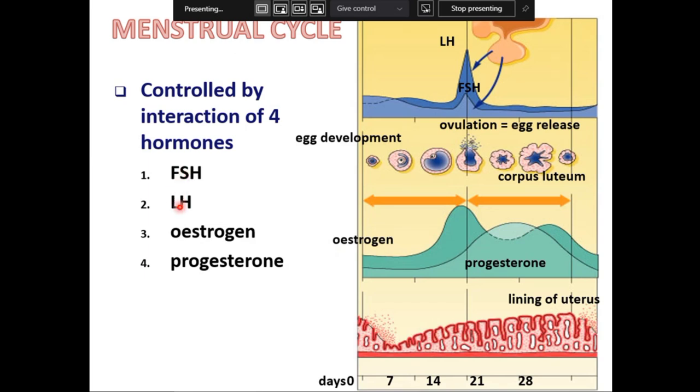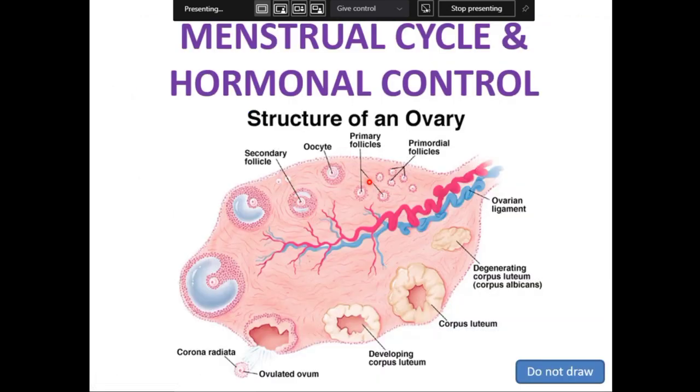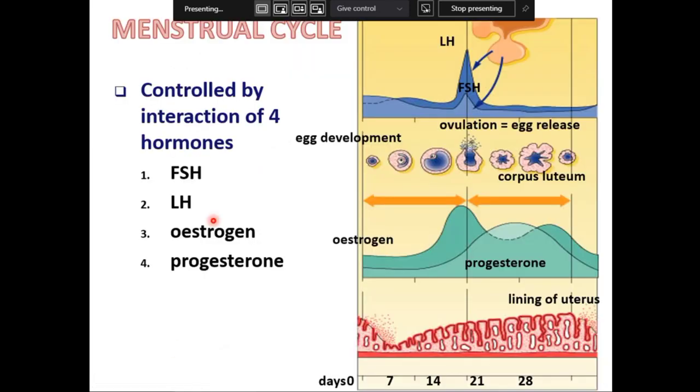Okay, so FSH and LH come from the pituitary gland. It looks like that, where my laser pointer is now, and that is part of the brain. The pituitary gland is also called the hypophysis. That secretes LH, luteinizing hormone, and FSH. Now, when it secretes the hormone, FSH works on the follicle. So FSH goes to the ovary. That's why I put up this picture over here. FSH will stimulate the development of primary follicles into secondary follicles or graafian follicles, which is more or less the same thing. So that's the function of FSH.